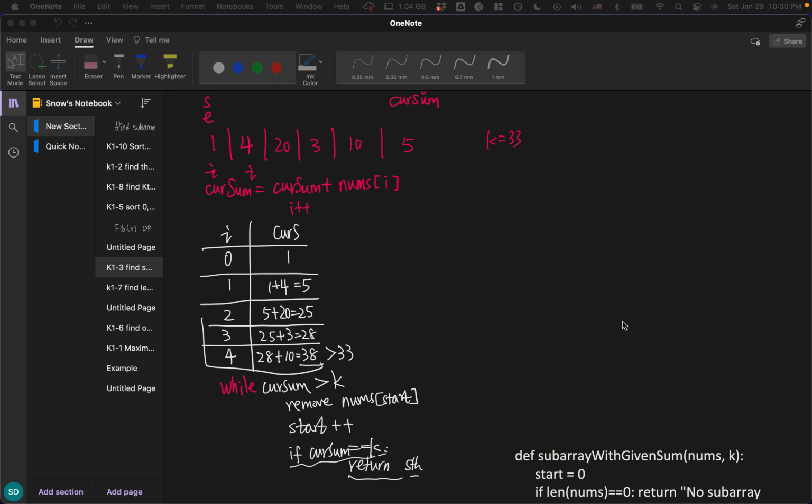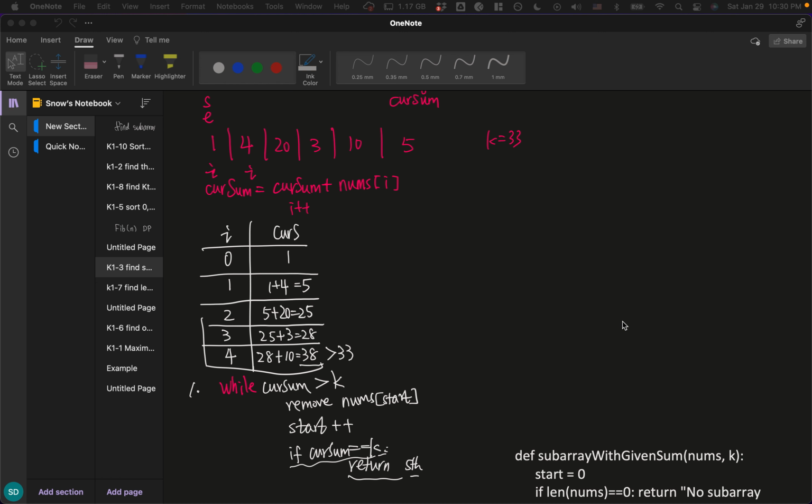Okay, so this is case 1, right? And we have another case. Another case is an equal case, and another case is the smaller case.